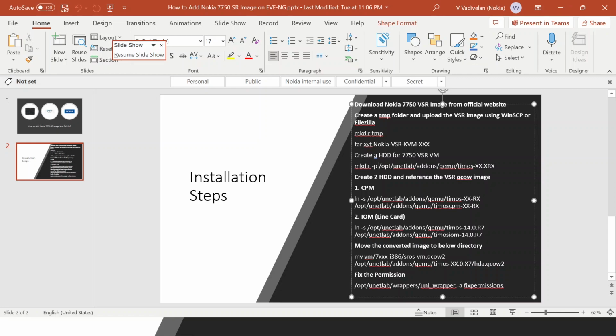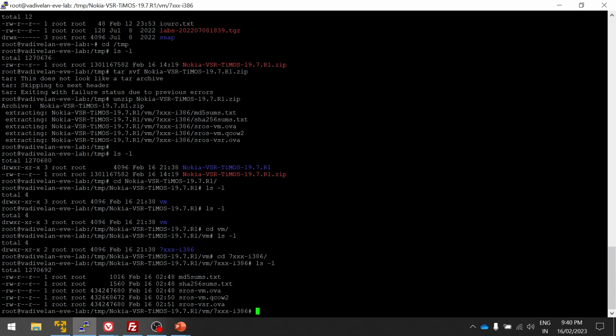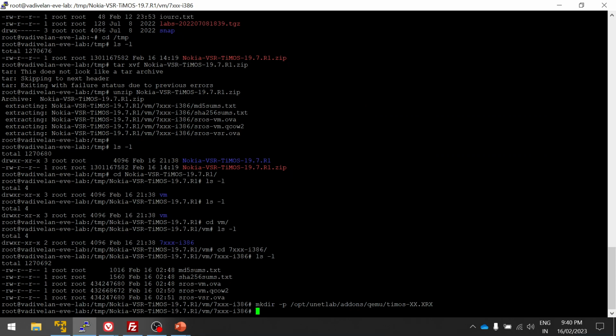That's the reason we are using -p. I'm simply copy pasting. Let me edit this, because my TiMOS version is 19.7 R1, so I'm going to name this 19.7 R1.